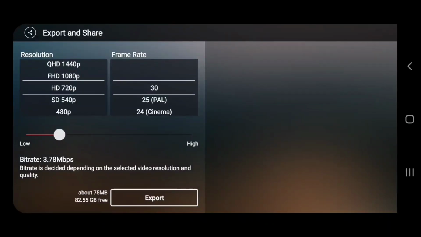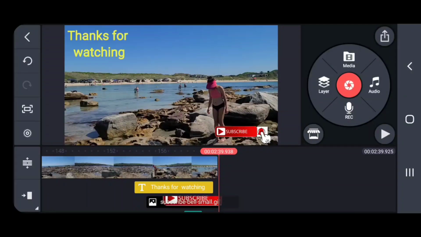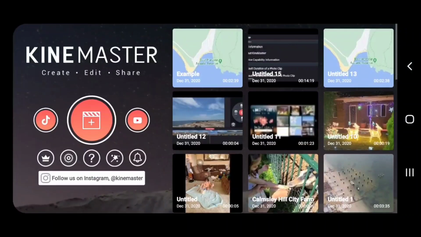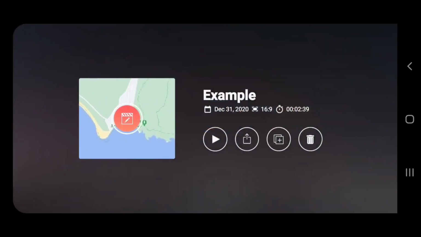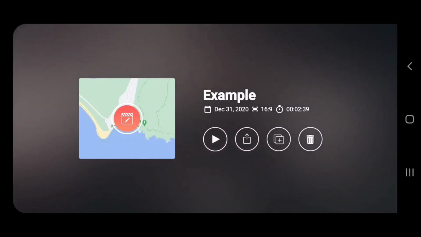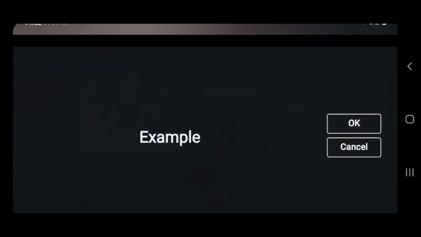Before we go to that stage, you know about exporting now, so we'll just go back for a minute. If we go back out of this project, we see the project there I've named example. If we want to change the name of it, we go back into this section here and we click on the name.